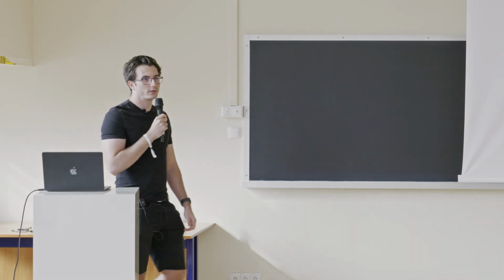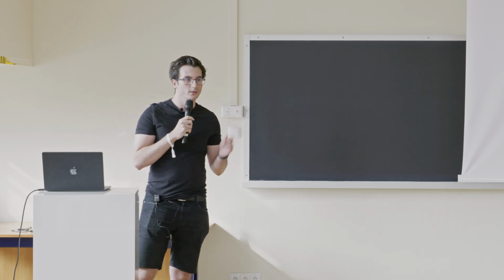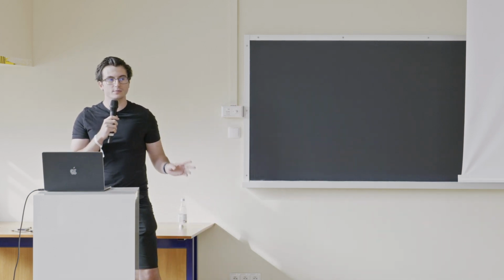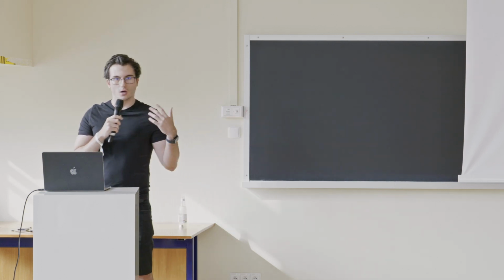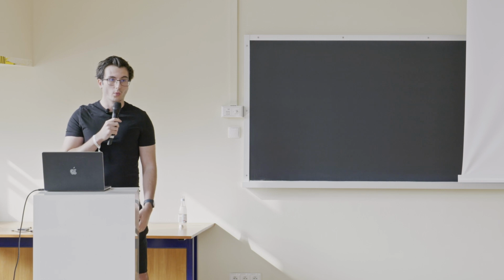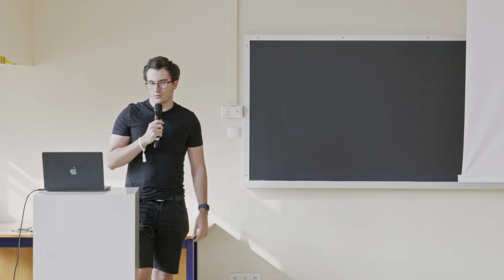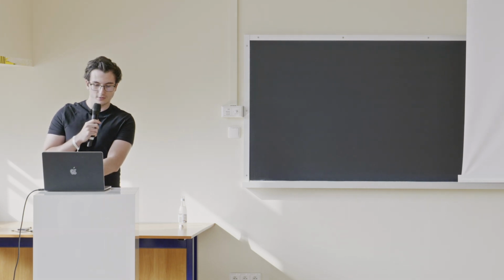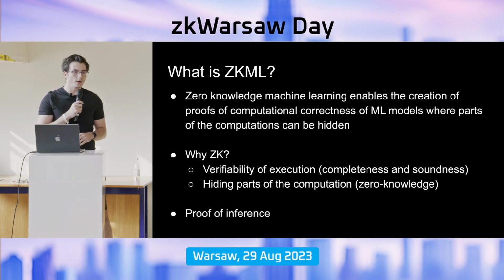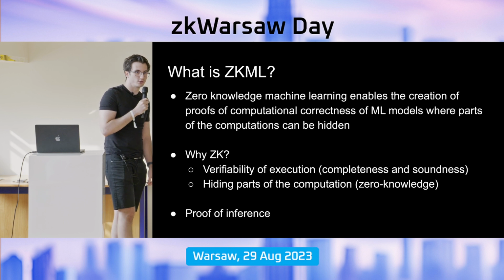Today I'm going to be giving a little talk about zkML and doing a deep dive into the approaches that different teams are going with. It's not going to be as technical as all the other talks. It's mostly about one of the specific use cases of zk. So what is zkML, or zero knowledge machine learning?